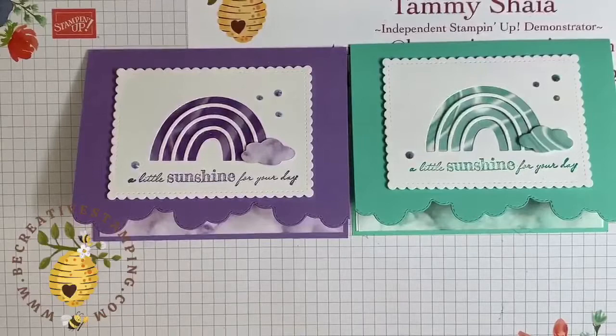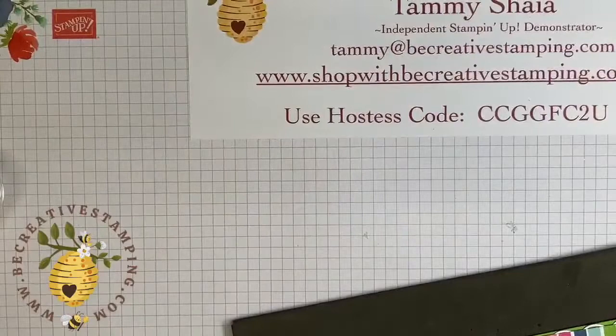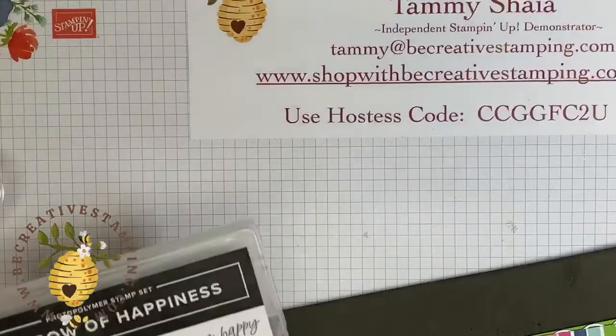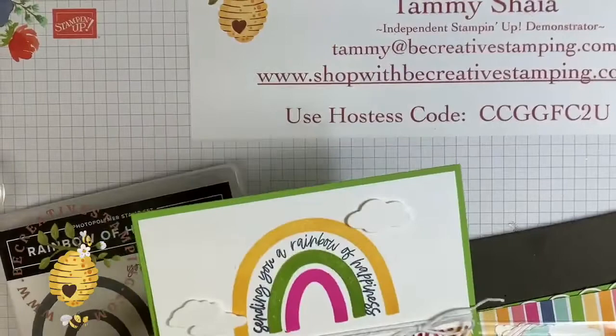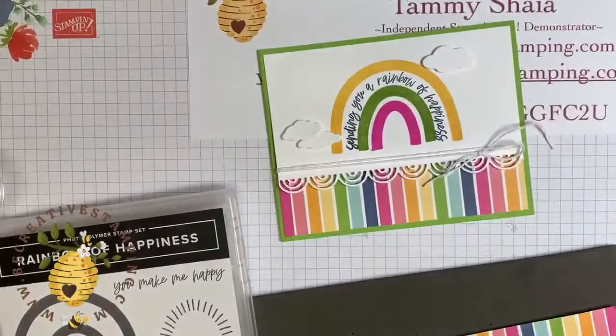Okay. All right, so let me move this tray. Now we're going to do some actual stamping, okay? All right, let's move some stuff around here. Okay. I'm so glad you like it. Yeah, if you get it, make one in every color. I wish I had time to do it. All right, now we're gonna actually do some stamping with the rainbow, and that's something that we haven't done. All right, so that's the card, in case you want a screenshot of that.